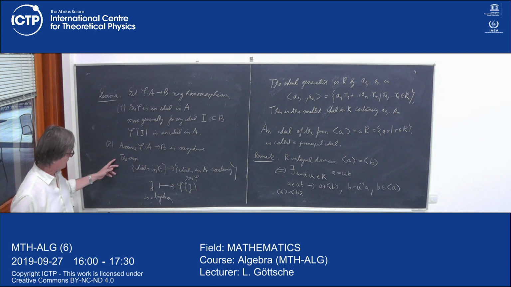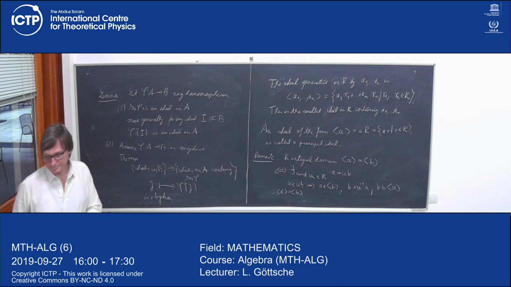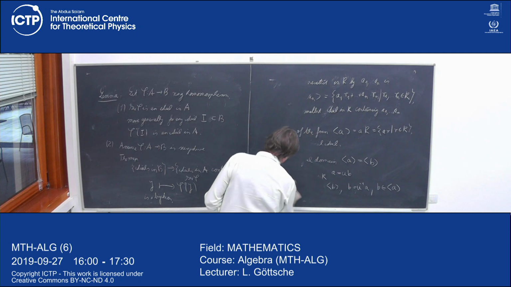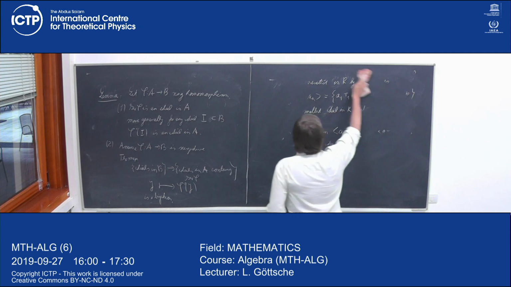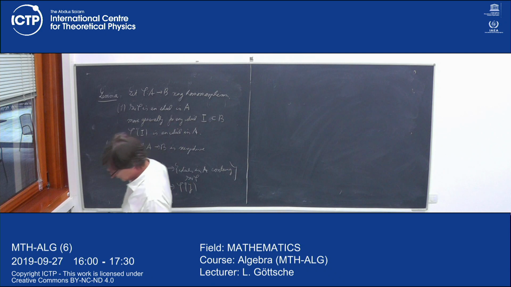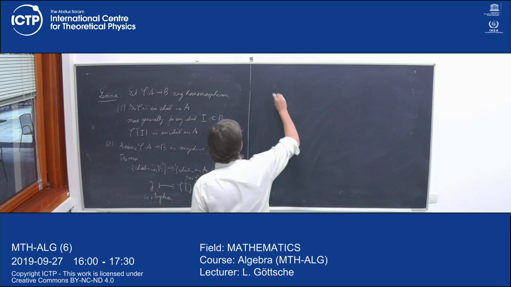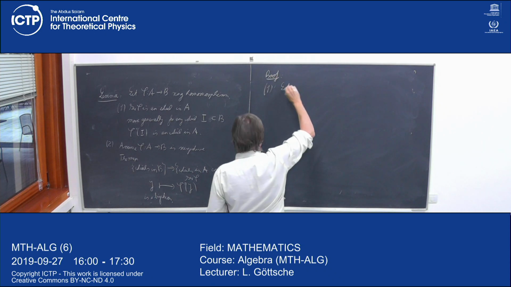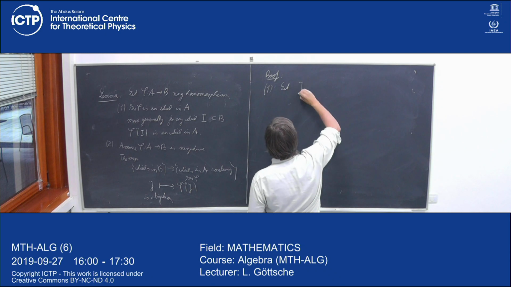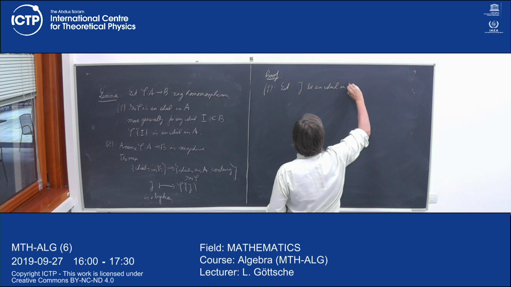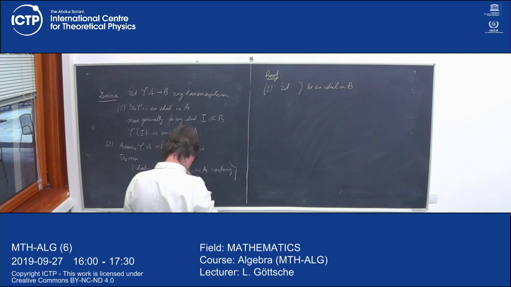And in the course of the proof of the second one, we will also show that the image of an ideal, if the map is surjective, is an ideal. That is necessary to show that this is a bijection. The first one is anyway more important and easier. So first, let's say J be an ideal in B. So we want to show that its inverse image is an ideal.